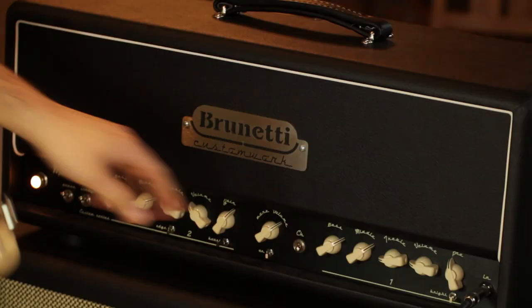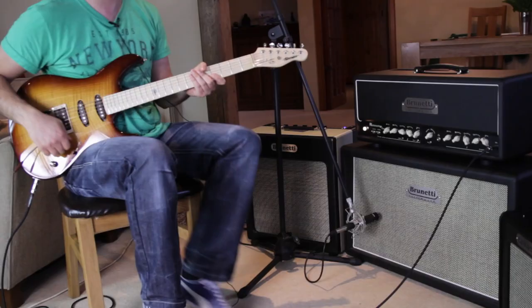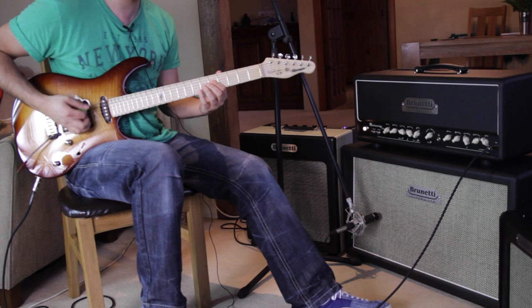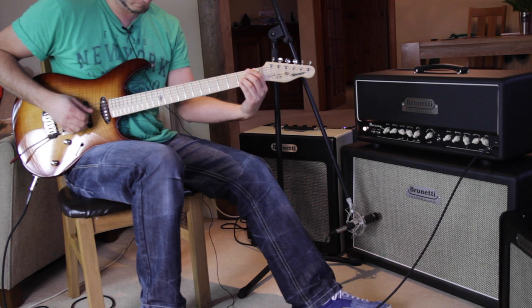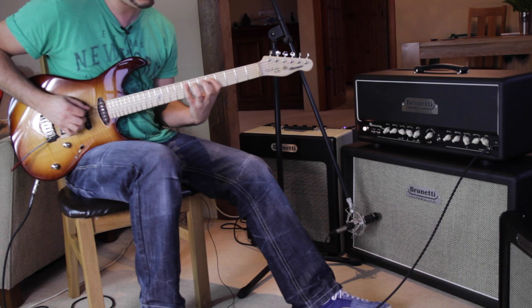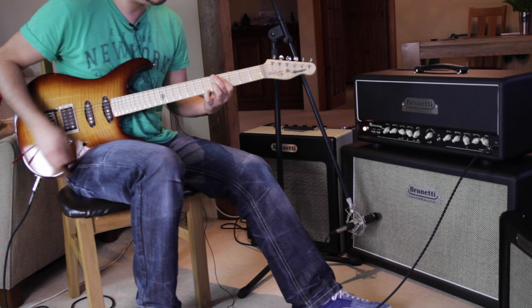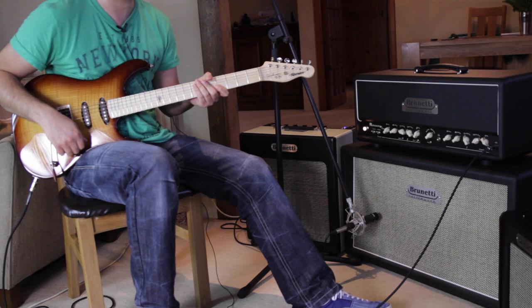If we bring the volume down, bring the treble back up. Right, I'm going to crank the pre-gain all the way up. This is going to get very loud. This is how much crunch we can have. So it will go into full-on crunch territory, and if you wanted to boost that even further, obviously you could stick a boost pedal in the front or a drive pedal and really crank that even further.